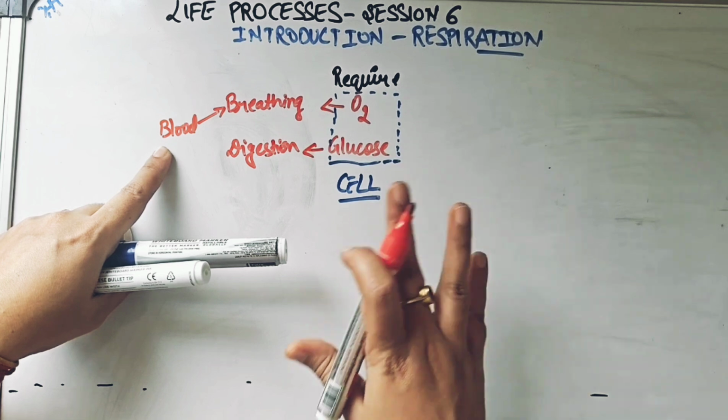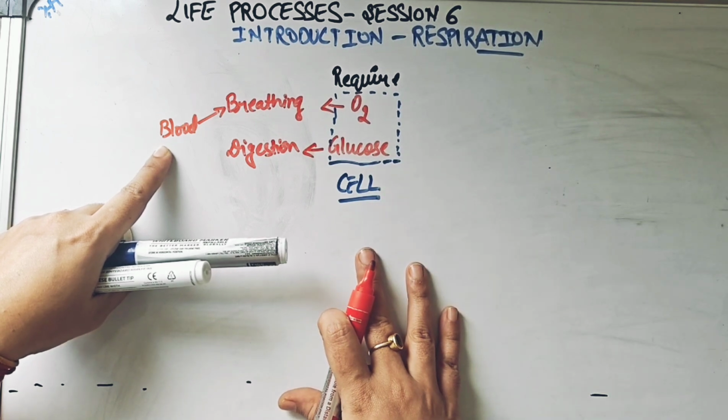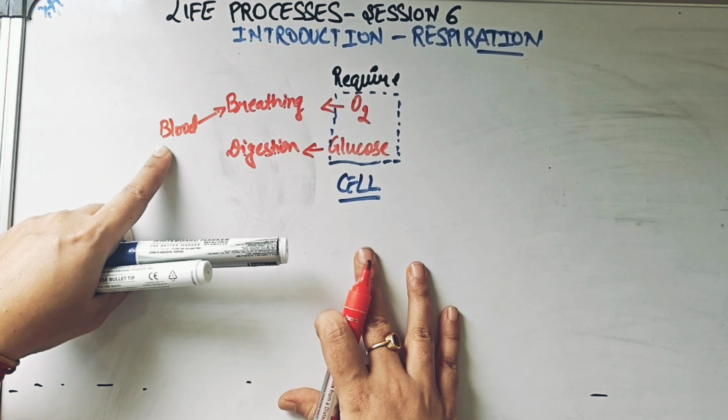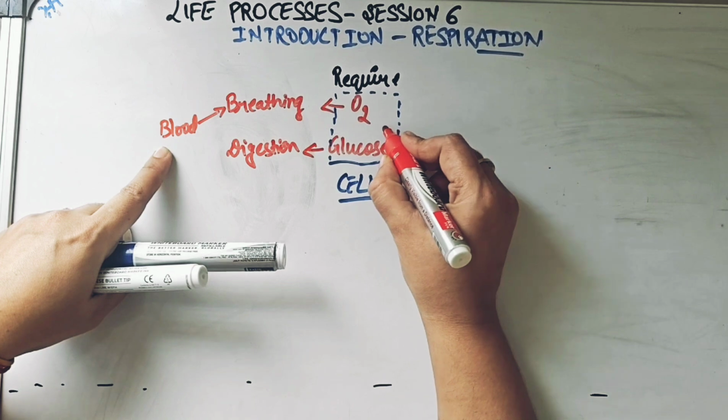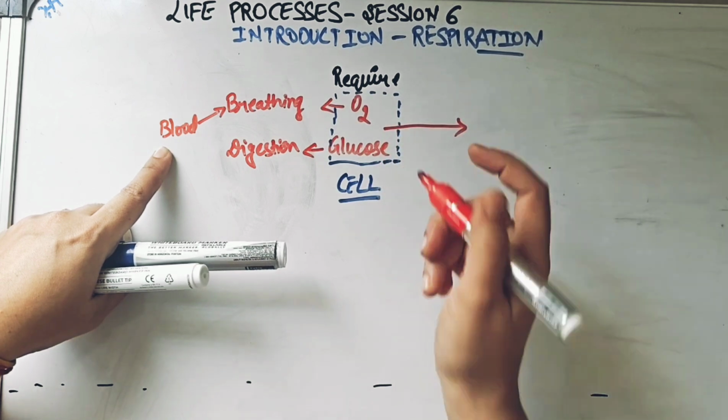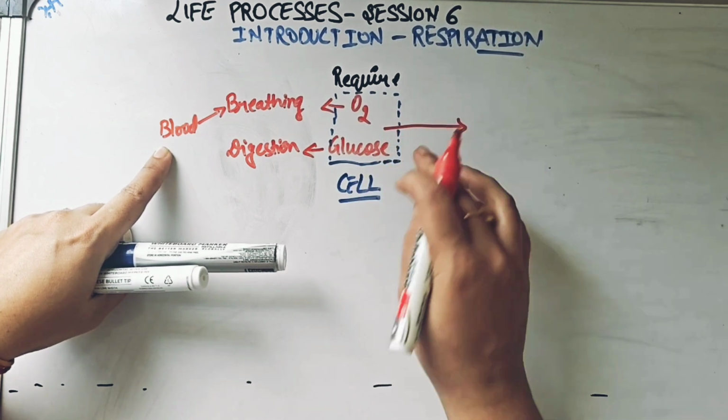of the day? We do know cells have cell organelles, right? We have studied in class 9 there is something known as mitochondria. And what is mitochondria? It is the powerhouse of the cell, right? That is what you would have studied in grade 9th. Now what is your mitochondria going to do? It is going to oxidize this glucose.